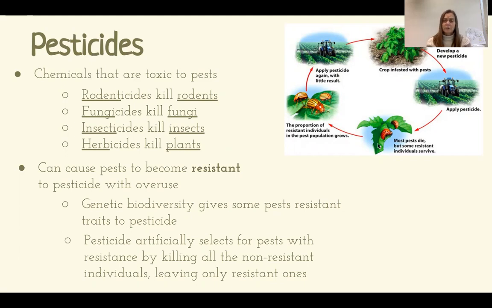It's not always a new pesticide. Sometimes it's increasing the dosage. So it can be changing the pesticide, it can be increasing the dose, but what we find is that because pests tend to be short-lived species, their evolutionary or adaptation time is very short because they have multiple generations in a short amount of time.